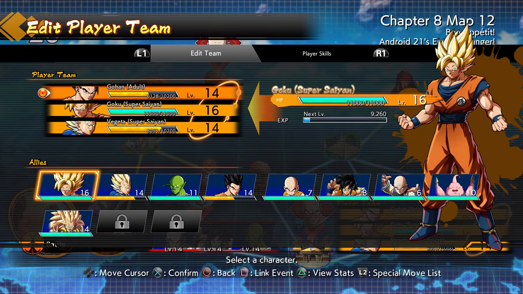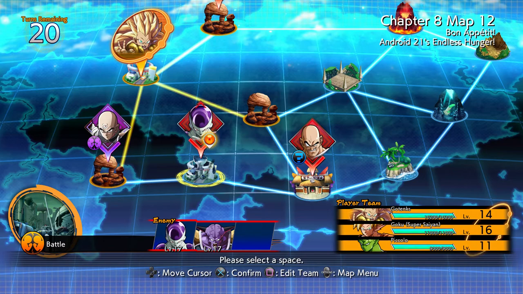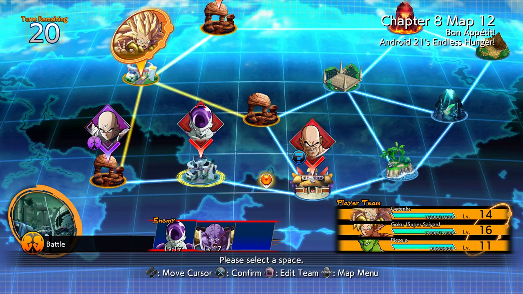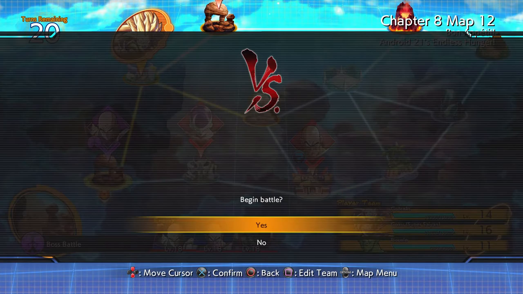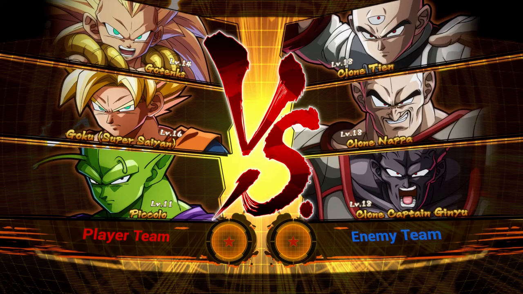Damn, Goku's been leveling it up. Very nice. You know what? Piccolo, let's put you in the battle. Alright. Guys, I think I'm gonna just go straight for the boss battle. Or can we do this one and then... Let's just go straight for the boss battle. What do we do here? Reward: health up level 1. I think we'll be good. We'll be okay with these three that we're using. We'll be just fine.